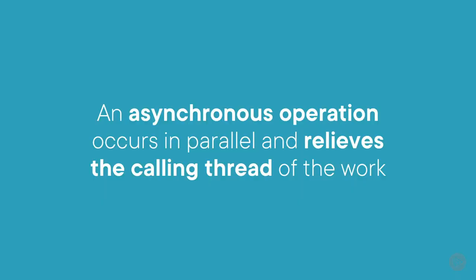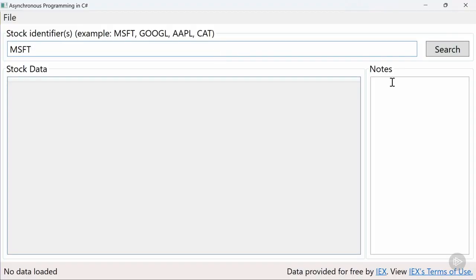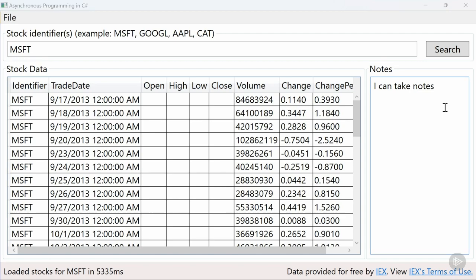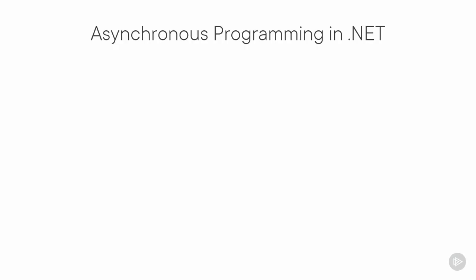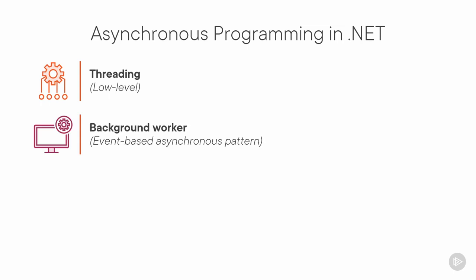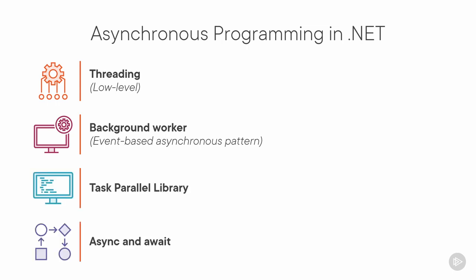The biggest reason for introducing asynchronous principles is to improve the user experience. It's also a way to write better performing applications, as you can proceed to execute other parts of the code while you wait for an asynchronous operation to complete. We saw this in action when the UI thread was relieved of heavy work and was able to listen for more user input. Asynchronous and parallel programming isn't really a new concept. Traditionally, we've had different ways of building multi-threaded and asynchronous code, with, for instance, the lower-level threading, or something like the background worker, which is an event-based asynchronous pattern. Nowadays, it's mostly common to use the task parallel library together with the async and await keywords.